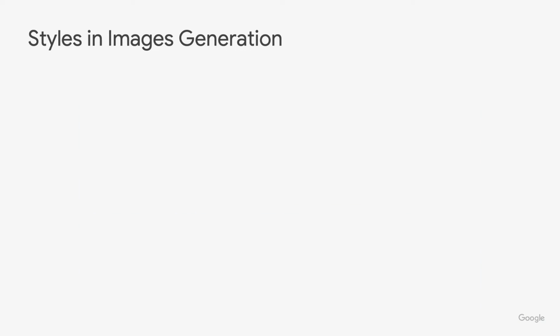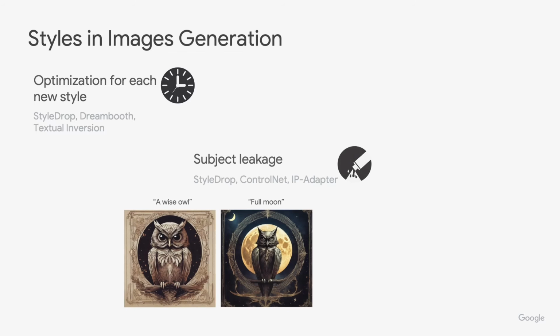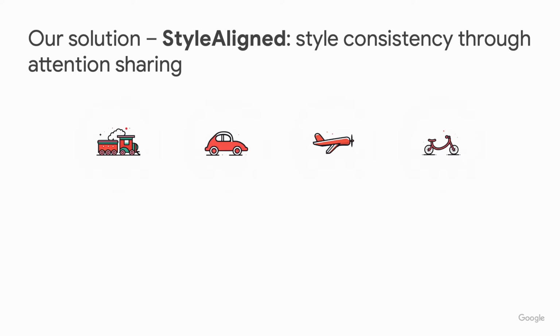The alternatives to the approach we propose have several pitfalls. They either require weights optimization for each new style, with the generation process taking minutes. Some of them can't fully prevent content leakage, when together with the reference image style the model copies some of its semantics. Or they require extensive training on extra curated data, making them inapplicable to work on top of a pre-trained text-to-image model.